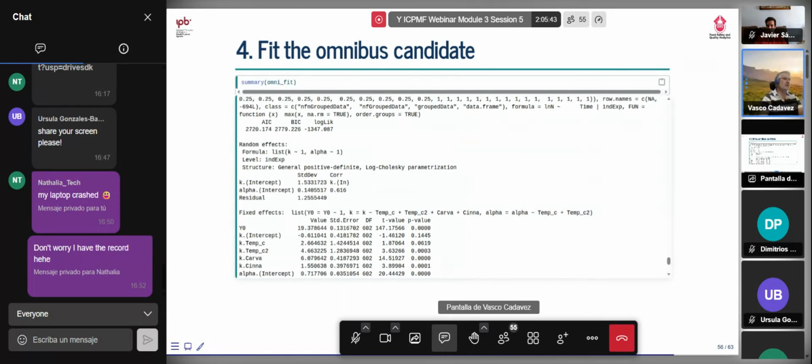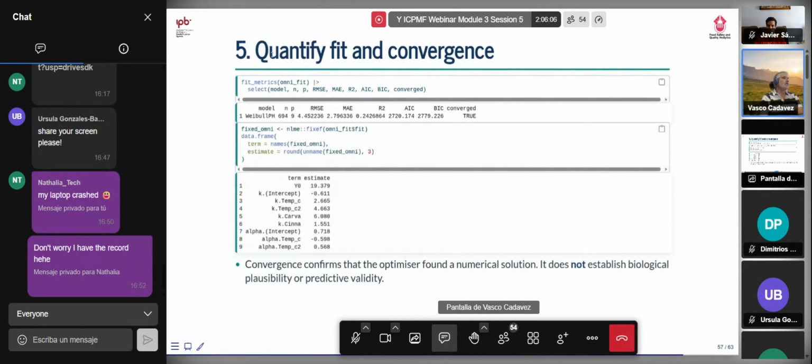Okay, so in fact, with these random effects, we are extracting the variability from the K and alpha. This allows us to observe the other effects better. So we are extracting the noise. When we use these random effects, we are catching noise so that you can then compare or check the difference for other parameters. Okay, so if you want to see the metrics, we have these fit metrics. You already saw this function. So we have the metrics, so you can compare. And of course, we have also a way to extract the fixed effects using the nlme package. It is a different way, but you have it here.